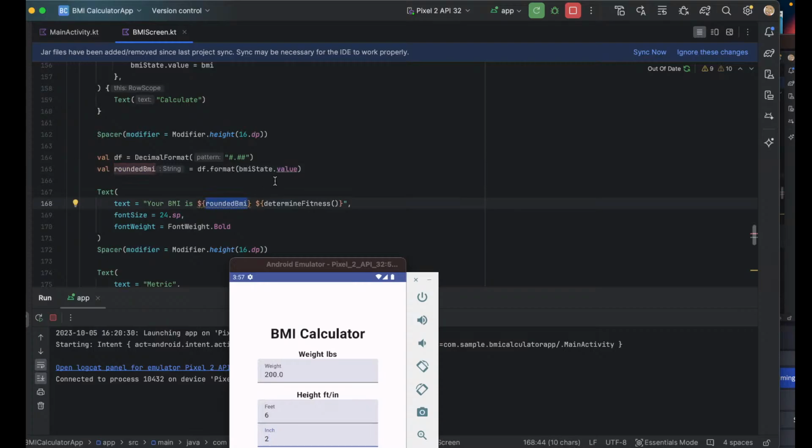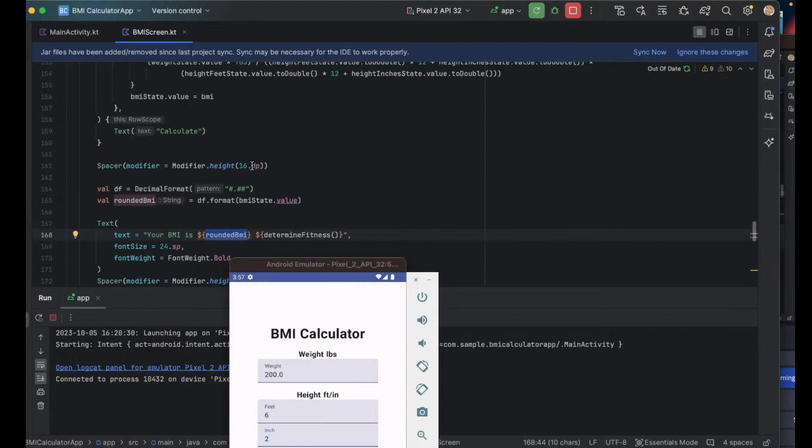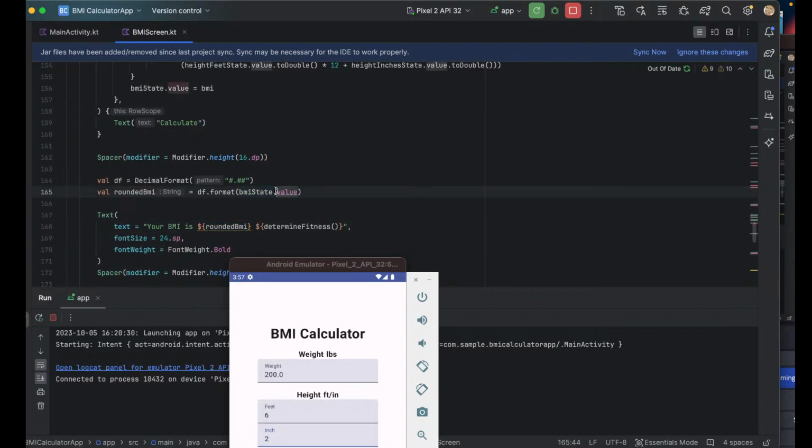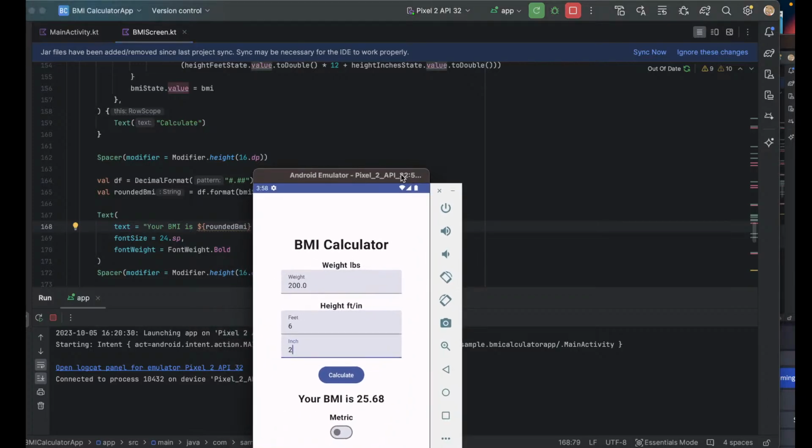So I'm going to use the BMI state.value as our variable to pass in here.